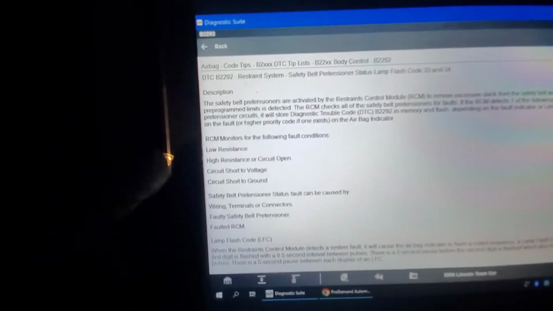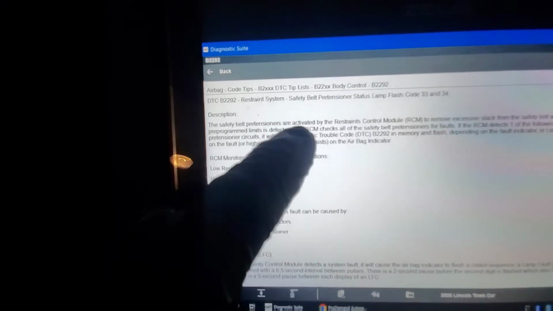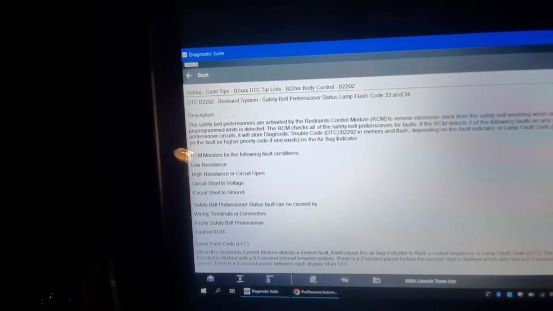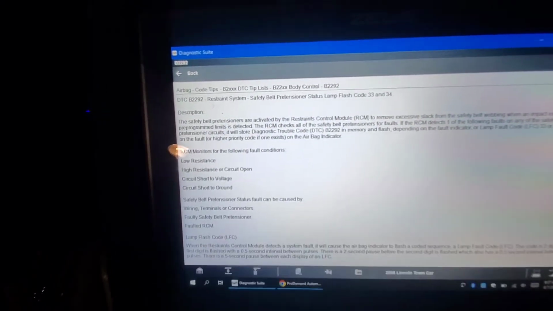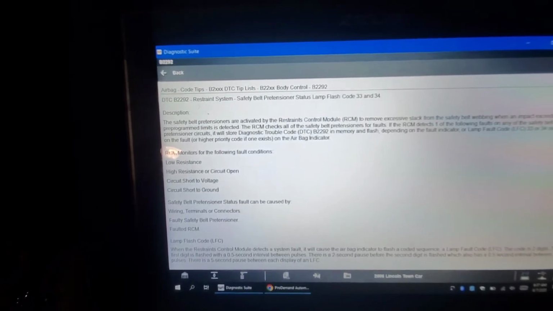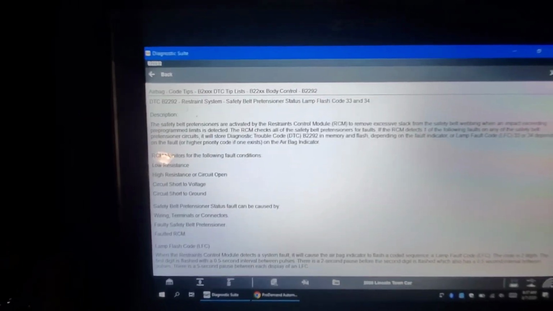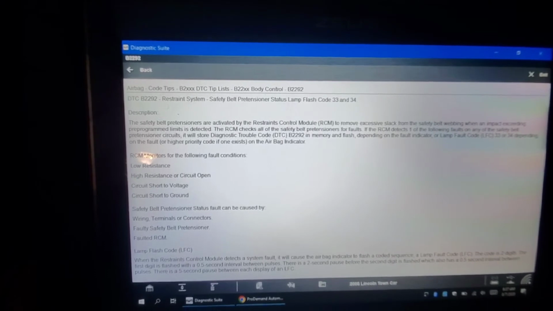So I want to show you guys in the troubleshooter, basically drawing data right from Protoman. The safety belt pretensioners are activated by the RCM to remove excess slack from the safety belt webbing when an impact exceeding program limits is detected.